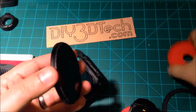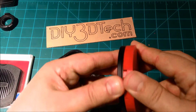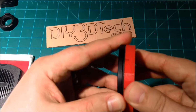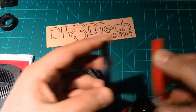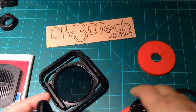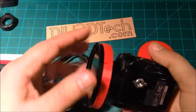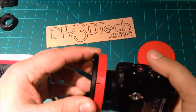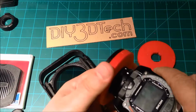If I look at this one, I've been playing with this one a lot. This one takes quite a bit, and it still cross threads, whereas the other one just slides in and then the threads catch. Maybe I got lucky, but I'm going to do the same thing for that one before I put it up on Thingiverse. So I'm going to make that modification, because look how nice that just tightens right in there, just falls right in, like it was made to do it.